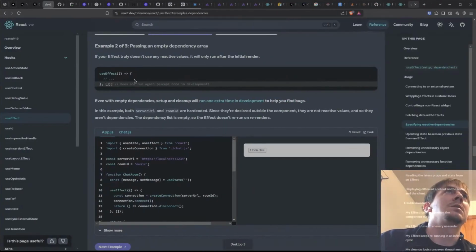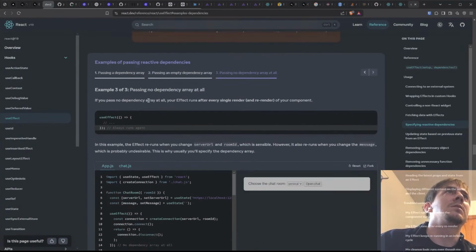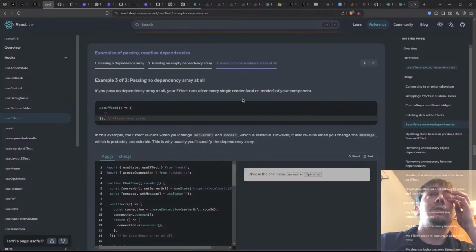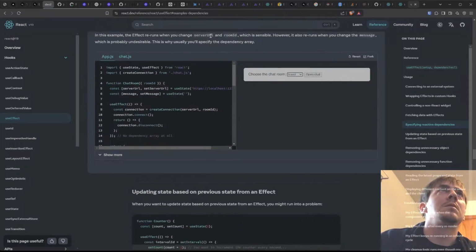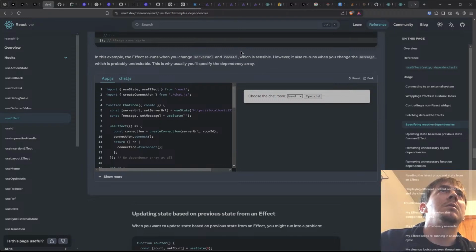It's missing dependencies. No dependencies if your effect runs every single render and re-render of your component. When you change server room ID, it also reruns when you change the message.